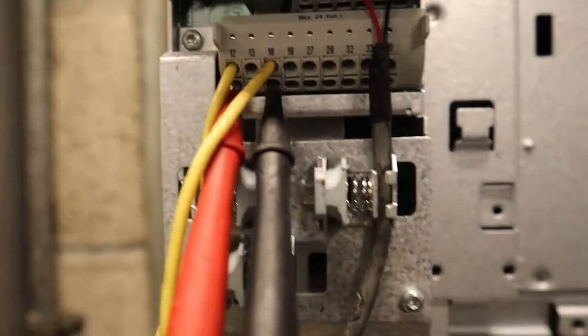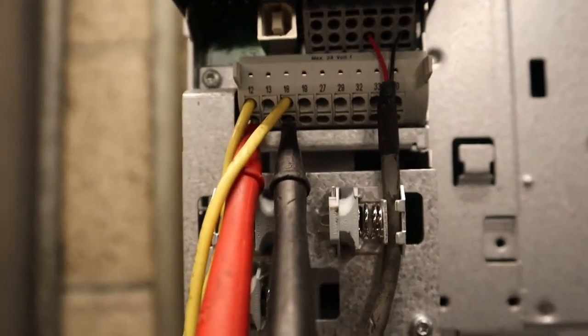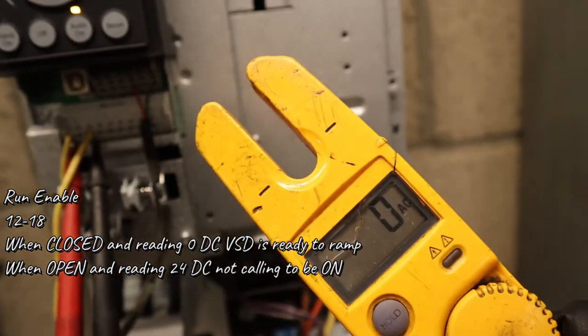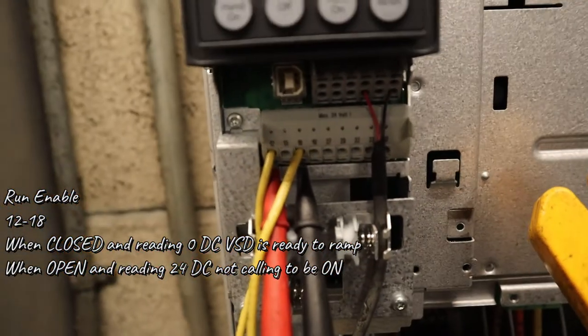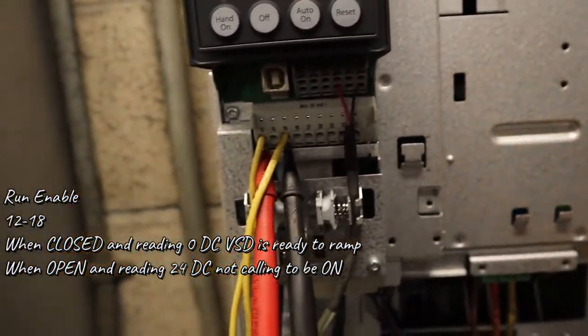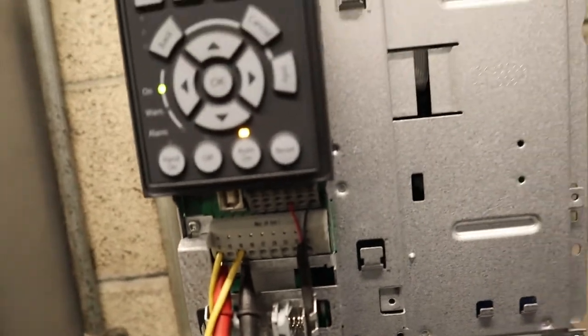And now to show you the readings of the run enable, so 12 and 18, I'll put it up in the screen again. So when it's closed and reading zero, it's ready to ramp. It's calling like, hey, I just need my speed reference. When it's open, it's not calling for it. The controller's keeping it off or it doesn't really need it at the moment.